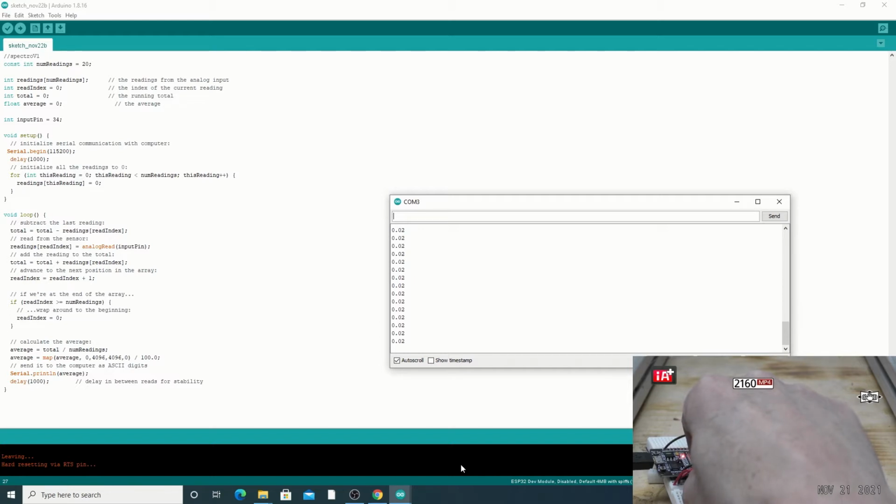Pretty darn small. And we know it works because as I rotate this, we can see a number change eventually. It's got to go 20 intervals before you see a change. So just because you change it doesn't mean you're going to see it right away.